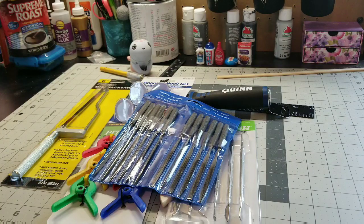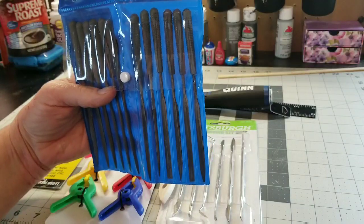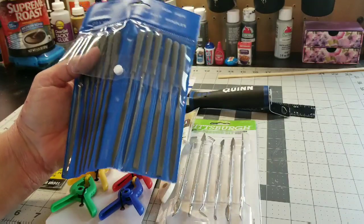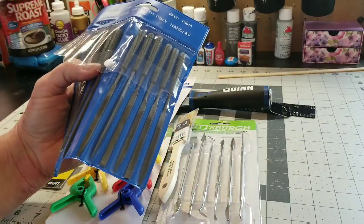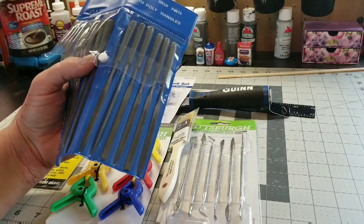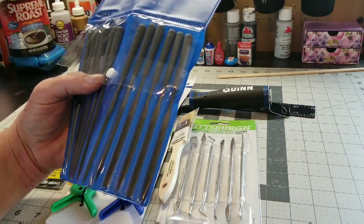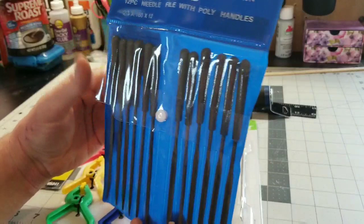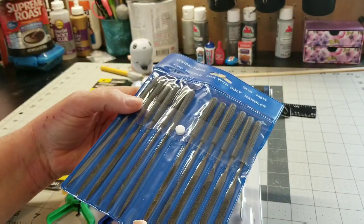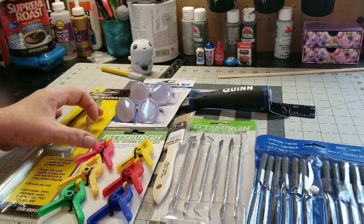It's called a needle file set, and I've seen people use these on D&D figures to get in between, like if a character has their hand on the hip and you need to file down in that area between the body and the arm, that type of thing. I've seen people use that. So I thought this would be good for wood and making dollhouse furniture. So there's that, guys. That is everything that I got at Harbor Freight.